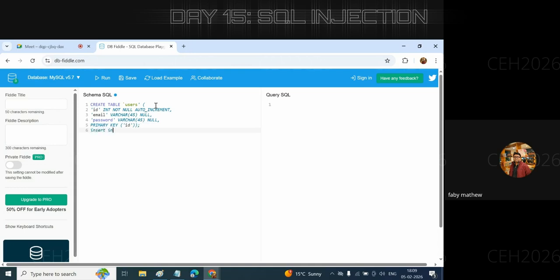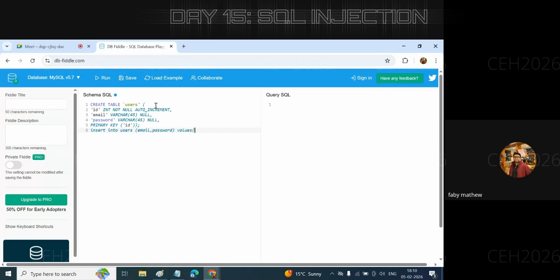Insert into users email, password, values.